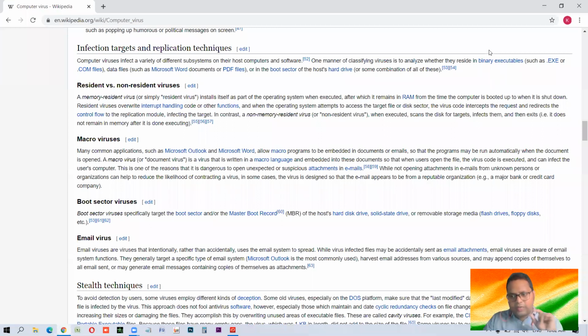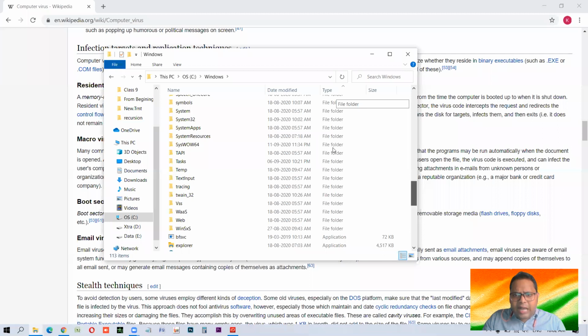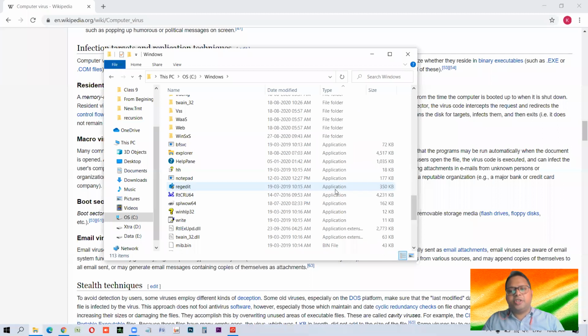If you want to see those files, I'll show you how we can see that. Mostly they reside in the C drive, Windows folder, System32. This may contain a lot of .exe files. Now click type here in detailed view: right click, view, go to detailed view, and there you click type, and then scroll down, and you will see these application files, which are actually the executable files.